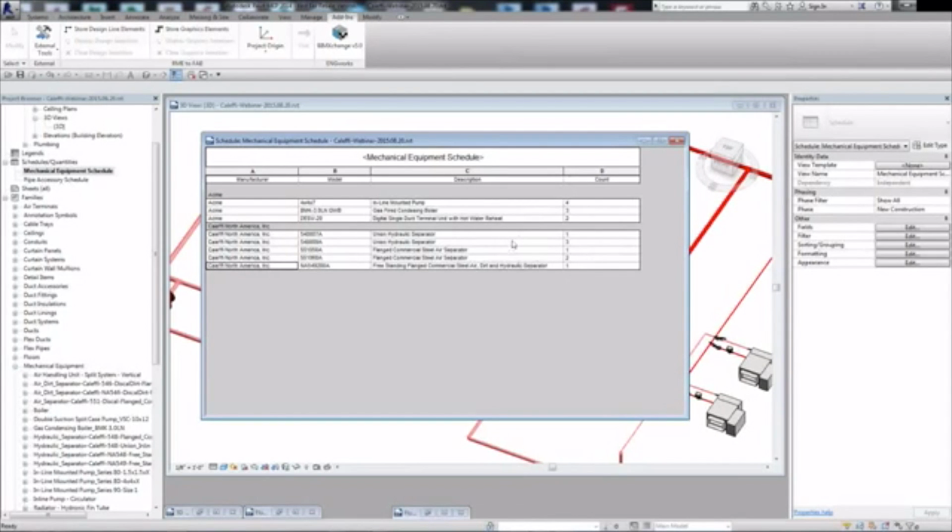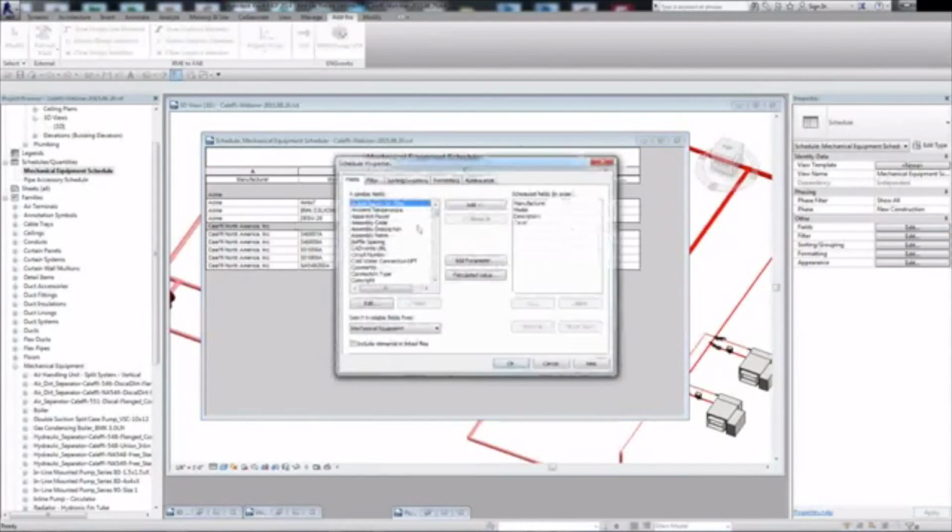Now, obviously, those engineers out there know that there's going to be several different criteria that you're going to want to set up in your schedule. Those fields are editable, and so long as the parameters are shared, you're able to add any of these fields, like a location field of what room it's in. You can get to any of the engineering criteria that you wanted to add in there. You can do that separately.